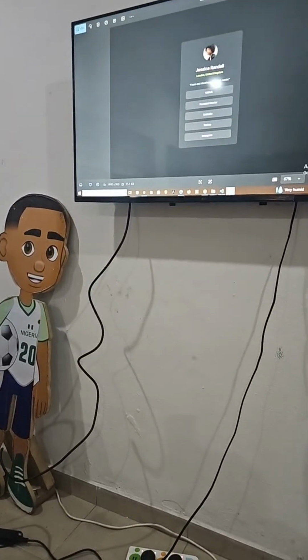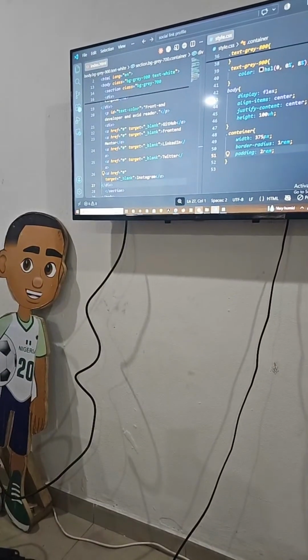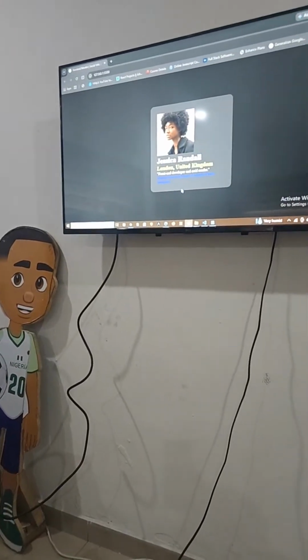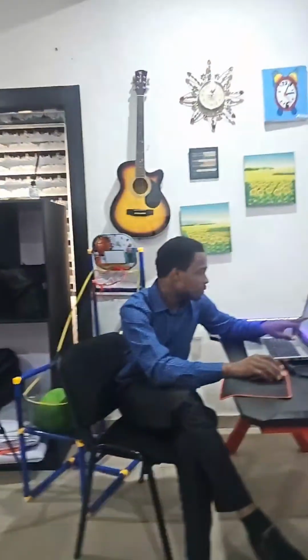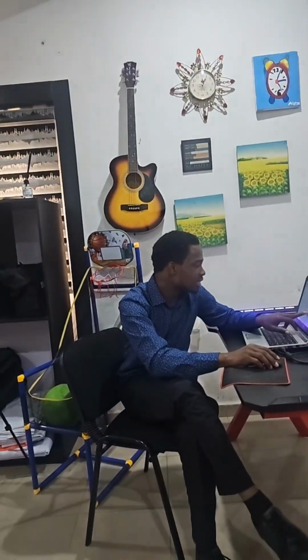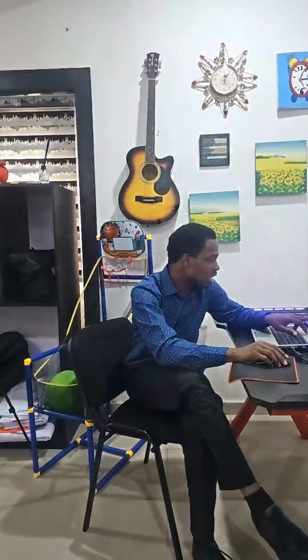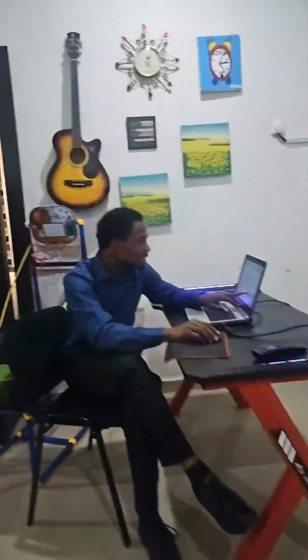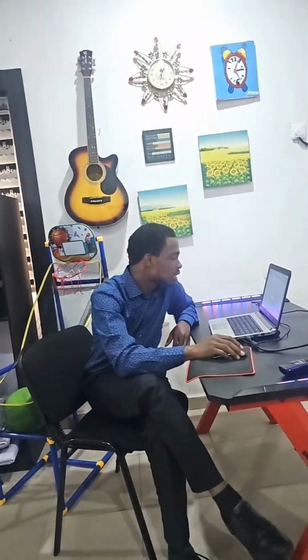So let me come here. Nothing is going to change actually, but we have already grouped them. So how do we group them? This is one. Are we together? These two texts here, they are two, right? This front-end developer is 3, right? Then these links, they are what? 4. So we have 4 items inside the container. So I'm still dividing it. Hold on. So you guys should go ahead and try so we can proceed.